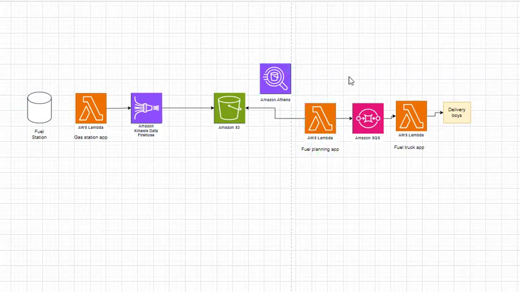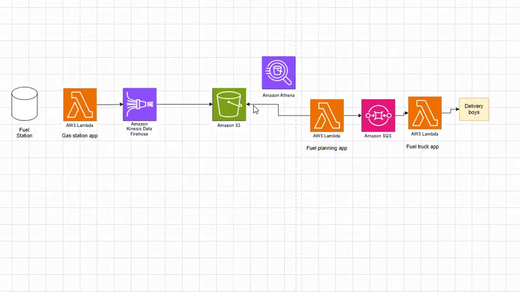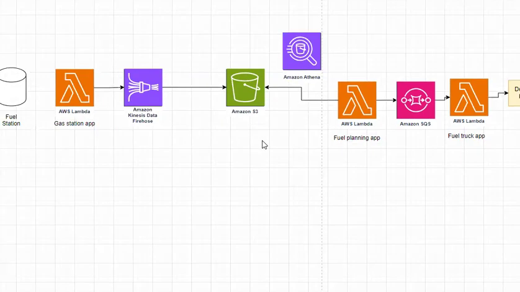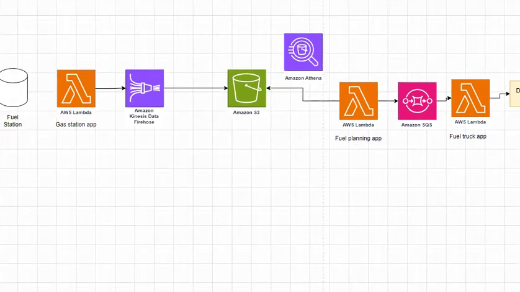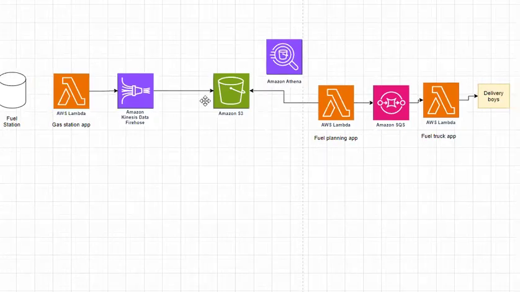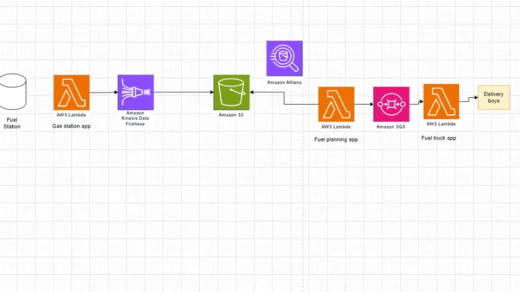And Athena, why do we use Athena? In order to query the data present in the S3 bucket. By using SQL queries, we queried the data stored in the S3 bucket. Why do we use this S3 bucket? We use this S3 bucket to store our data lake, so for infinite data lake storage, we used this S3 bucket. So I hope you understood this concept of streaming ingestion, and you got a good knowledge regarding this end-to-end project.